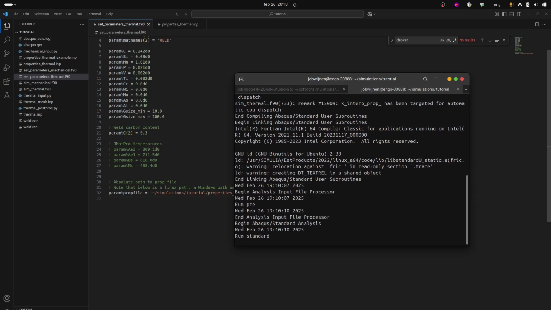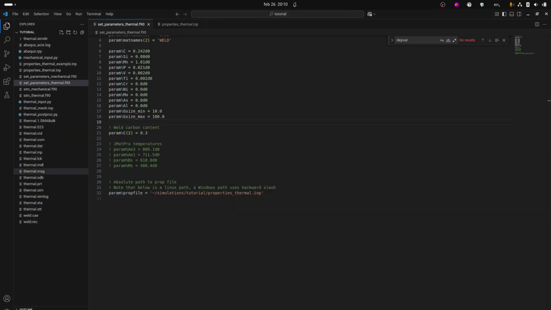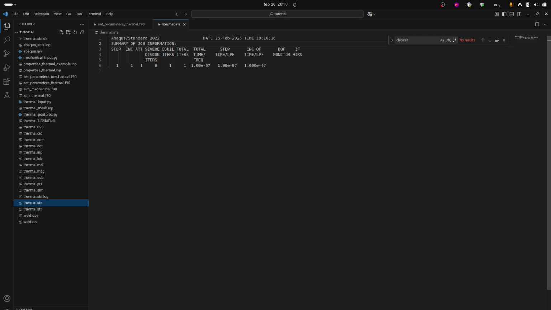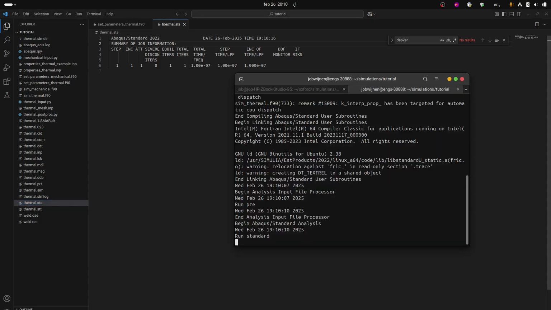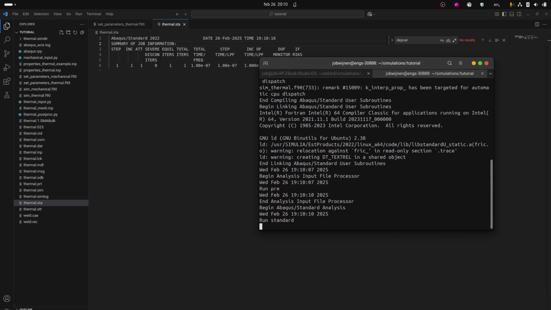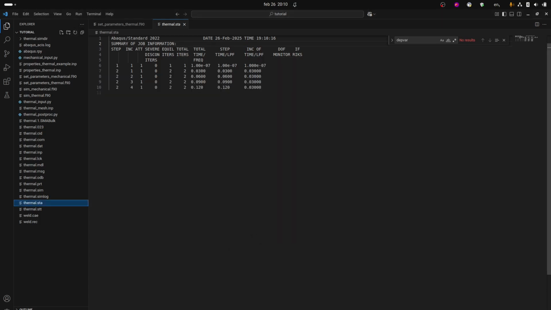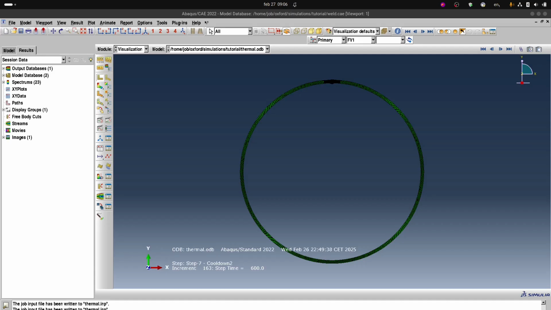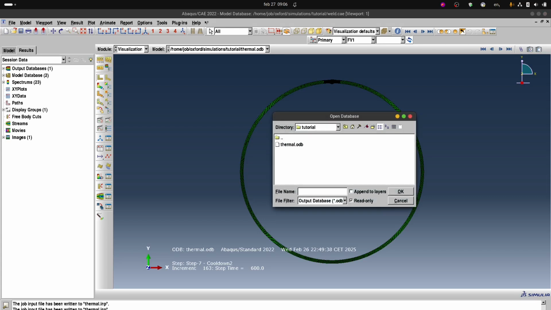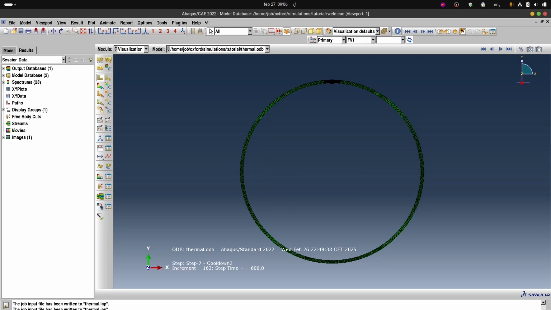You can check on the simulation by going to the working directory, where you can see the files here. If you click on the .sta file, you can actually see where it is in your simulation, how many steps it is on. So if you refresh, it takes a while, but if I refresh this, you see I'm now further in my simulation. So the simulation is finished, so we can now go ahead and open the results file, the ODB file, and see the results.